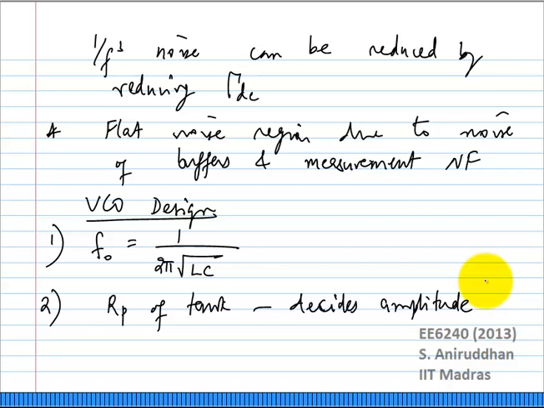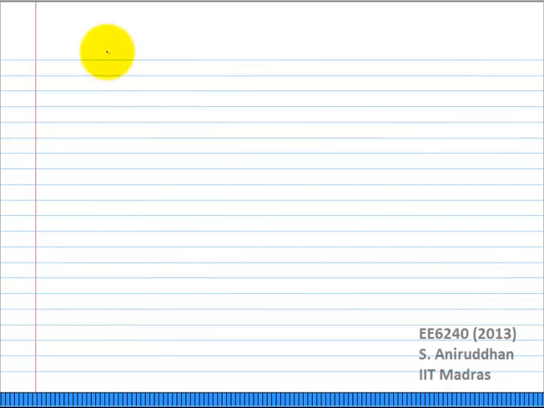Okay, so let us look at RP specifically. This RP, we know it is due to the losses in the inductor and the capacitor. However, one thing you should keep in mind is that the losses in the inductor are normally much larger than the losses in the capacitor. The capacitive parasitic resistances are usually much smaller compared to the resistive parasitics of the inductor.